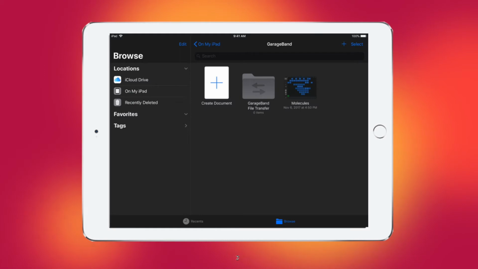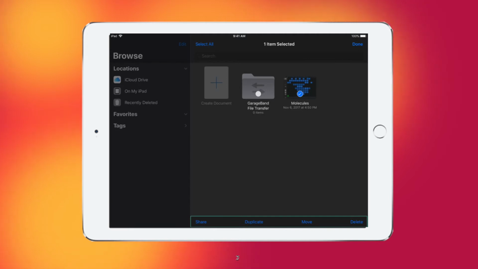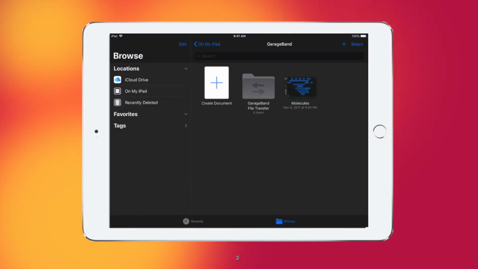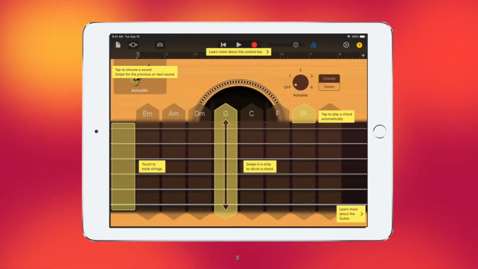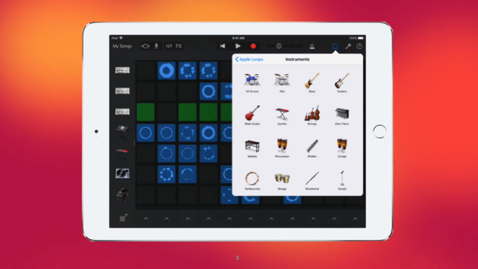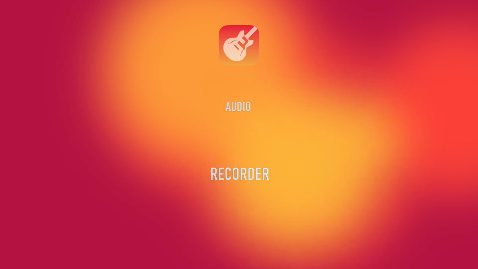On the iPad, you can find your projects in the My Songs browser. From there, you can create a new document or open an existing song to edit it. This is also where later we'll show you how to share or duplicate your work by choosing Select in the top right. After you create a new project, you can browse touch instruments and explore hundreds of the fun ways an iPad will let you evoke different time periods or moods or cultures, but we'll dive into those sorts of things later.